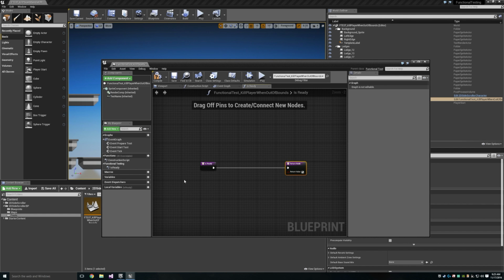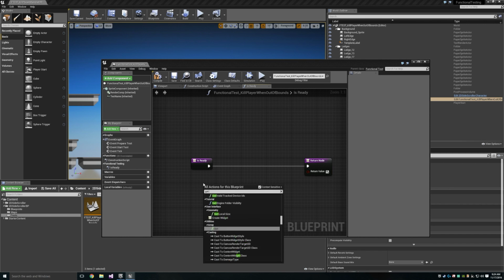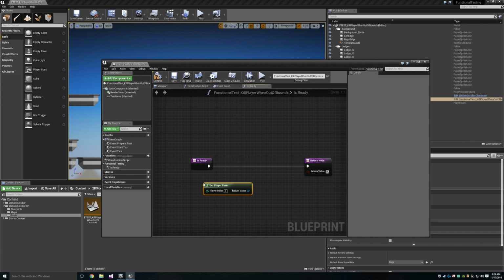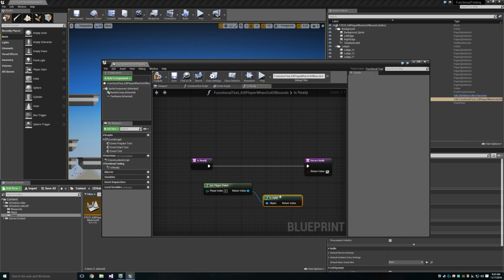You want to return true here as soon as everything's set up for your test to run. I'm setting this up to just be sure that the player has already spawned. So I want to get the player pawn and check if it is valid. And if it's valid, the test may run. That's all I have for preconditions right now.